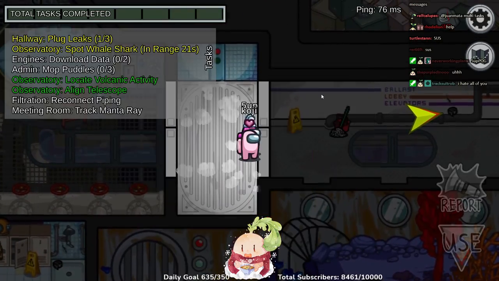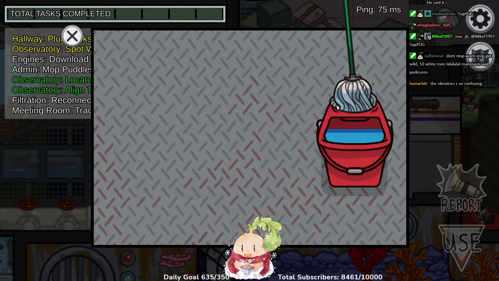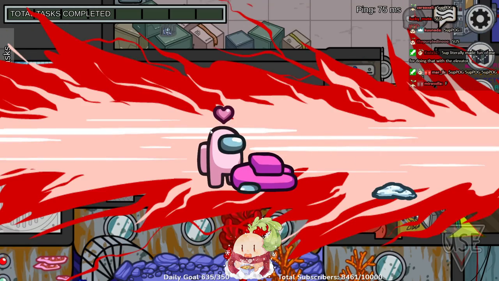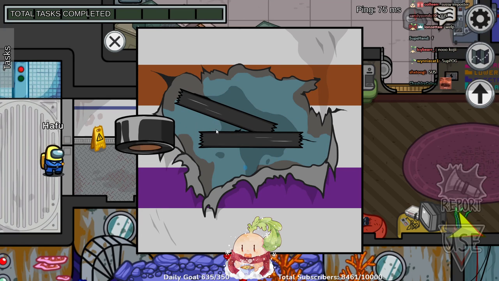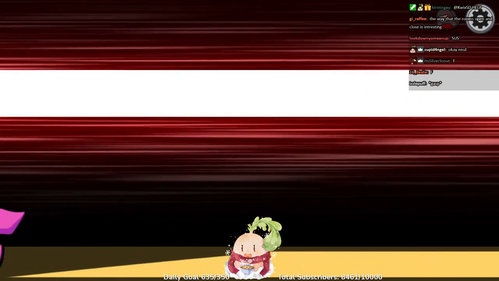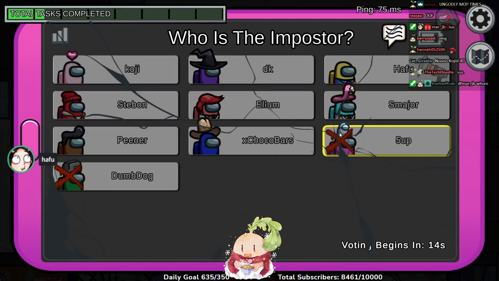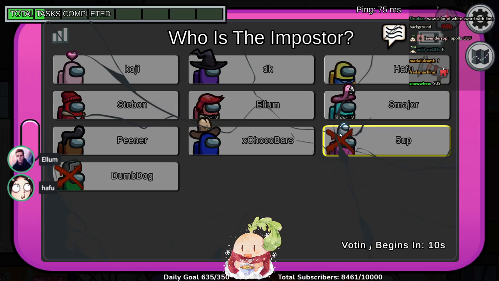I'm going outside here with Koji. Alright, I will mop up some more water. Alright, this one. Oh! He was just a killer! He was just flat out a killer. I mean, Hafu probably knows. Oh, I mean... Yeah. I mean, Scott. Oh, DumbDog's dead again. What do you mean, what? You just came from here and there's a body.